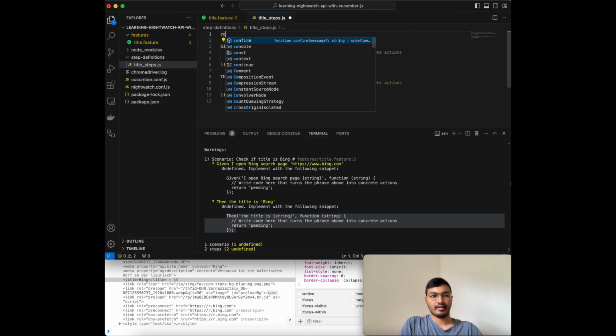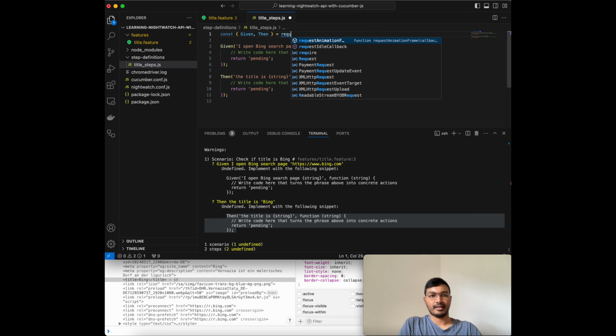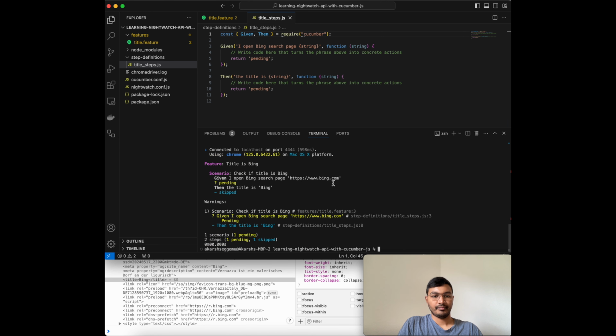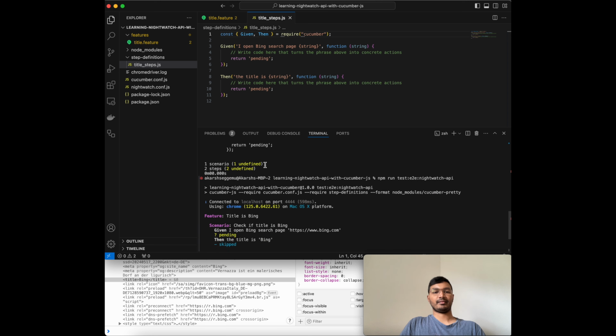Okay, now you can see the return statements are pending, because there is an execution, but it is not undefined like the previous one.